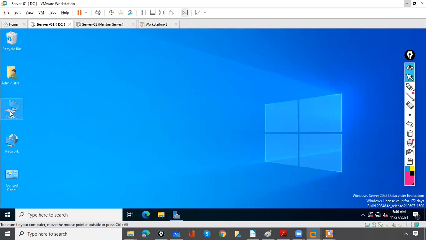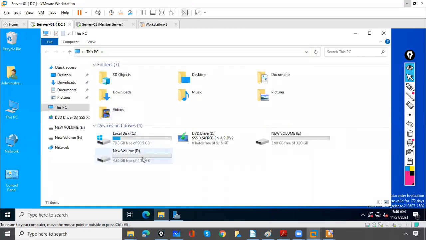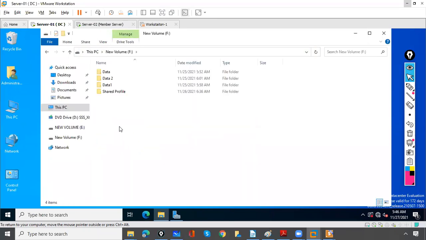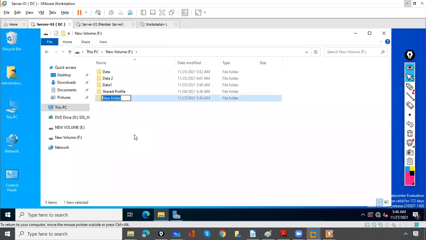We'll go to this PC. Then we'll go to any drive. We'll go to F drive and we'll create one folder and we'll assign the name as home folder.